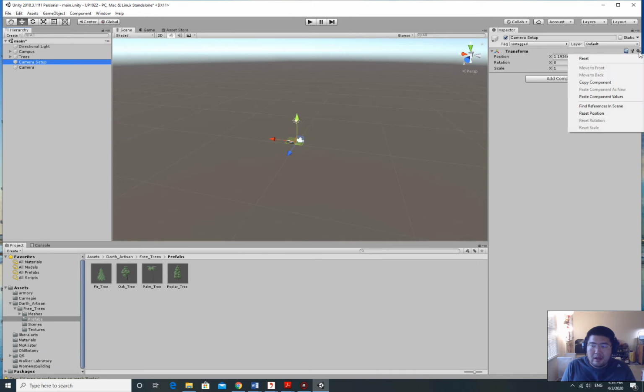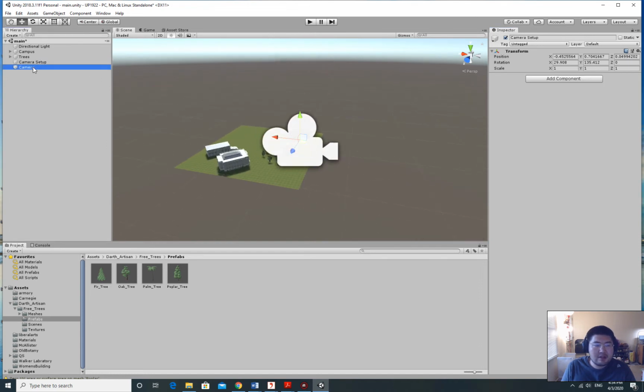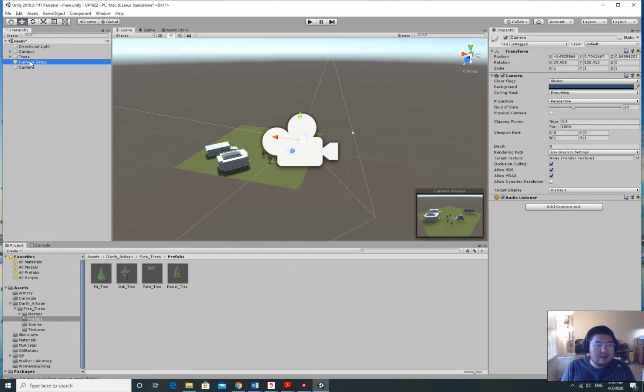So click and then paste component values. So this will transfer the value of the camera to the camera setup. So now these two game objects will have the same position. So as you can see, they have exactly the same axis in the scene. So then we just drag the camera to the camera setup, make it the child of the camera setup parent. Okay.